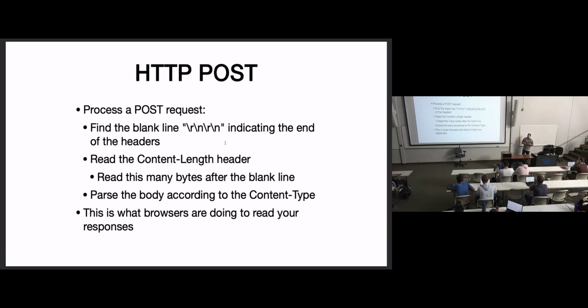Just like when we were sending images, we wanted to make sure we never encoded it as a UTF-8 string. Now when we're receiving bytes, we never want to decode that as a UTF-8 string if it's not UTF-8. So we have to look for this blank line in the world of bytes and then split: take everything before that sequence, parse the headers to figure out what everything after the blank line is, and then parse whatever's after. If that happens to be an image, just take the bytes of that image and save it to a file without interpreting those bytes as anything, because we're not in the business of decoding JPEGs or PNGs or those file formats. We're going to treat them as bytes and just save them to a file.